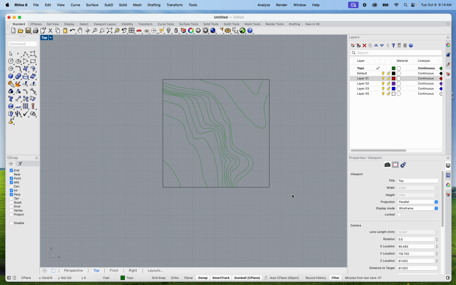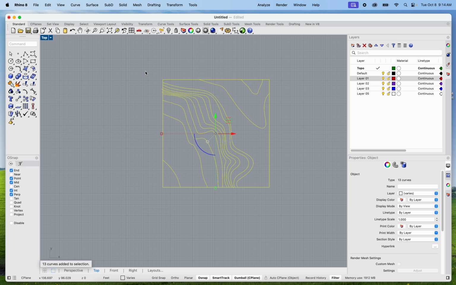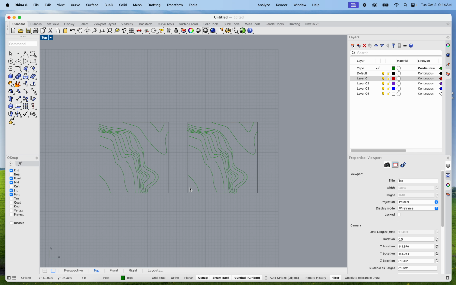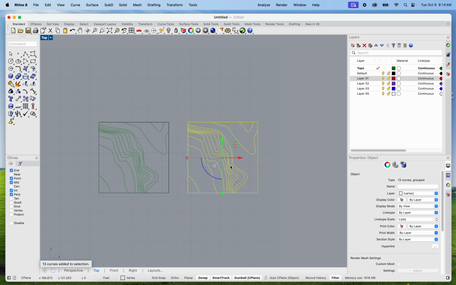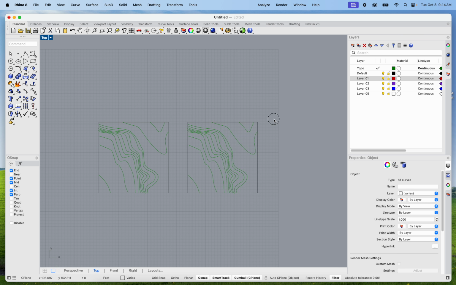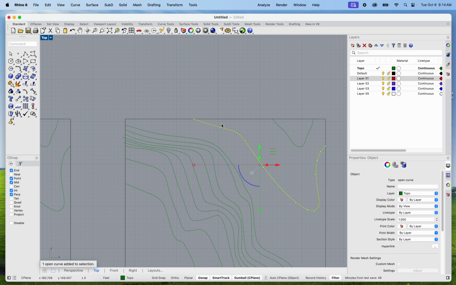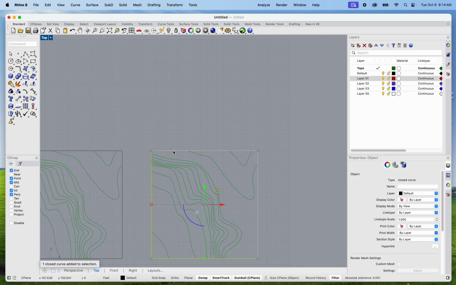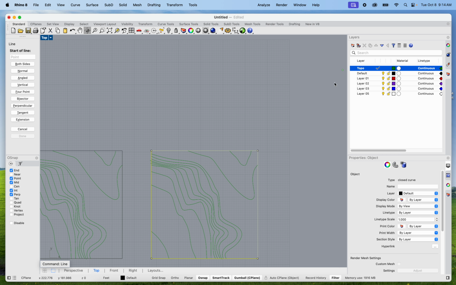Now, to make this easier, what I like to do is group these and probably make a copy. Because I don't want to have to trace those all over again, but I do need some extra lines involved. So for instance, there's even a couple of methods to this method, but now I have one that's basically grouped and one that is ungrouped. There we go. And I essentially need little cardboard pieces, but you'll notice I'm missing an edge on every single piece. So two things, I can either make a bunch of squares or simply just draw a line, right? Not a big deal. I'm still in the topography layer.